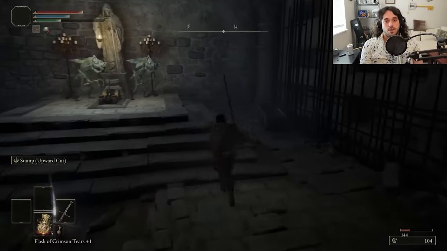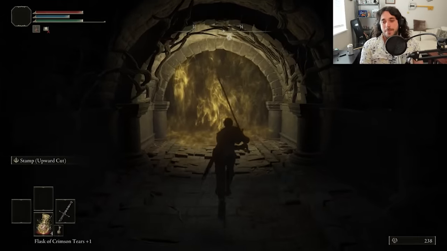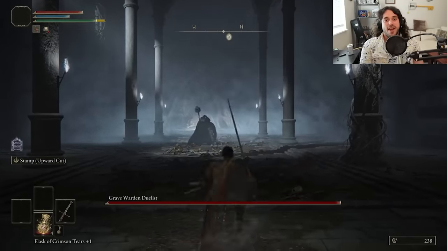Murkwater Catacombs has the best catacomb puzzle. You walk forward, pull a lever, you're done with the puzzle. The boss is equally chatted out. It's the Grey Warden Duelist. Look at this cape toss. You're so cool. Yeah, he's cool.